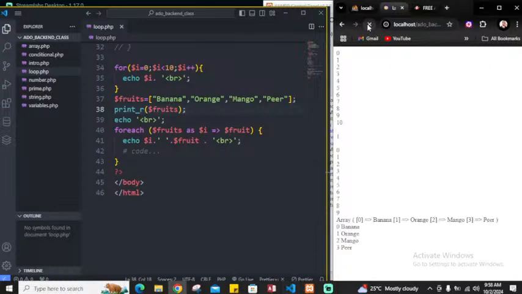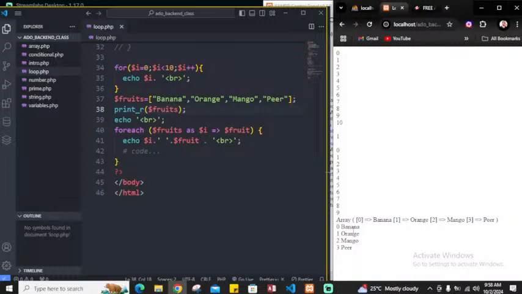So look at what we have. You can see I'm having words. Now this time around I pick the index, then I pick the item. The index of banana is what, 0, index of orange is 1, index of mango is 2, just like that.